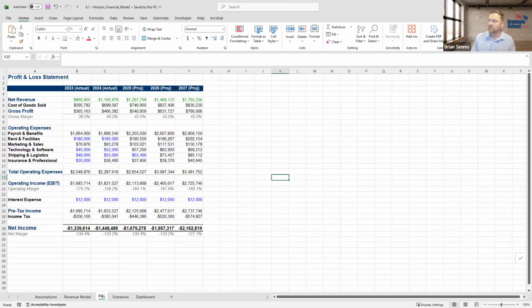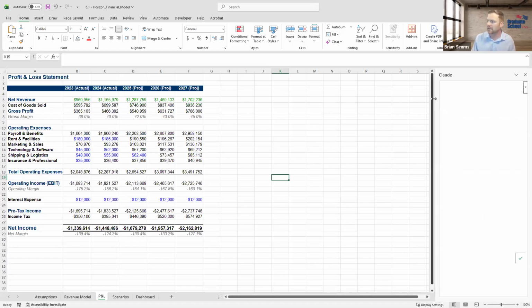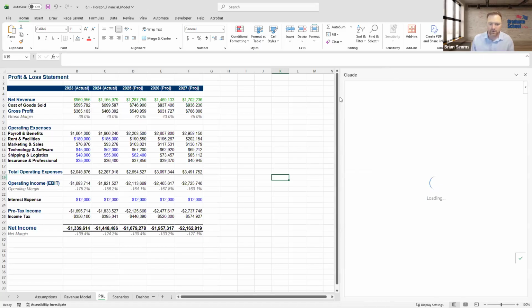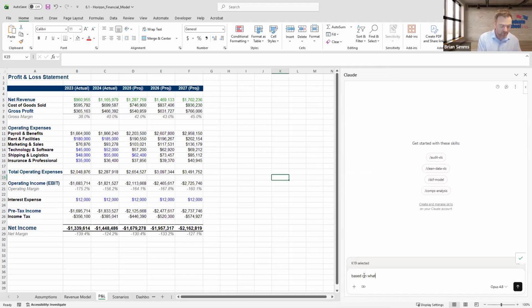And it's really cool to see these work, so I will actually demonstrate it. And this particular account that I'm logged into, I have a Claude plugin and a ChatGPT plugin. I tend to use the Claude one quite a bit because it's just really good with numbers and hard, complex tasks. So here I might say, I'm making this up on the fly, but based on what you see in this table, create a new column for 2028 with projections for that year. And hopefully this is fairly quick.